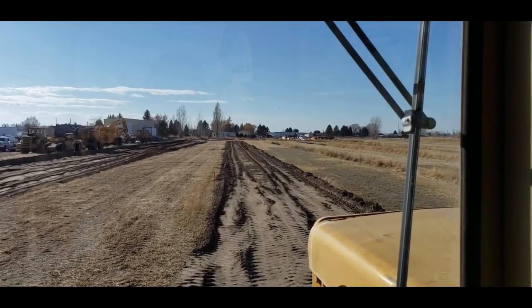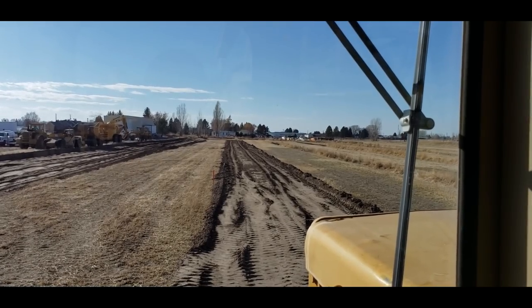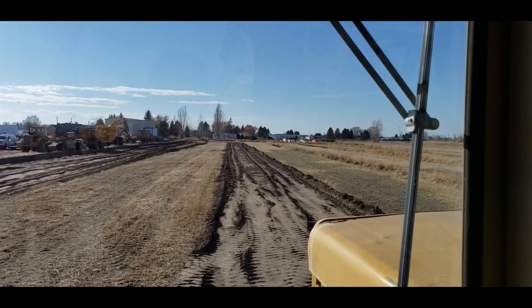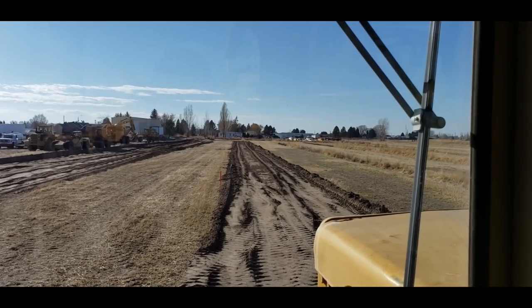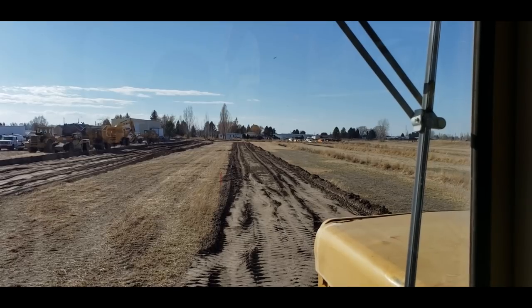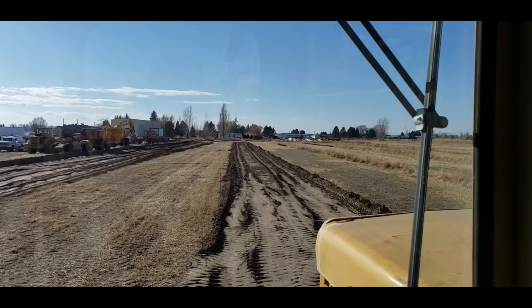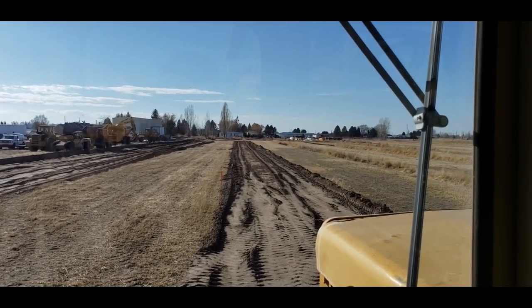Let's say you had a roller, a water truck, and a blade on this job. This ditch would be cost prohibitive. If you're working for a customer, they're not going to pay you that kind of money to do it. So let's say you got a $350 scraper, a $150 an hour grader, and a $100 an hour water truck. Yeah, that's too much money. So you just learn how to do it and make it happen and do a good job, and the cost is to where the customer can afford it.